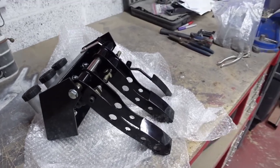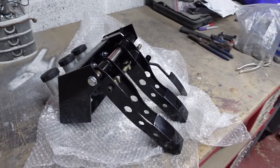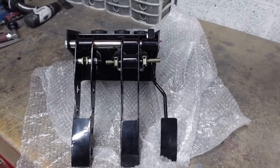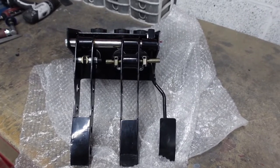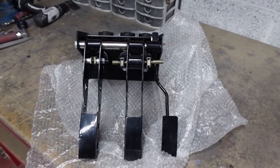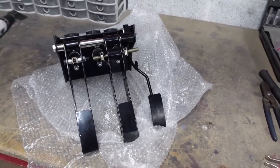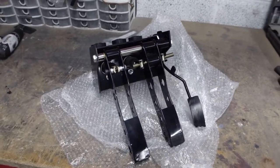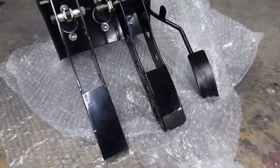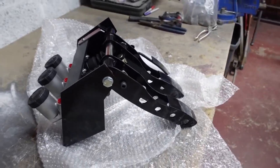Fitting wise, I think very roughly it's not going to be a million miles off the old Tornado one. The Tornado pedal box does have a separate accelerator pedal with a bracket welded to the chassis. So I'm going to have to cut that off so I can then fit this in its entirety and then come up with a new throttle linkage and all of that good stuff. But no, it looks great. I'll get some grip tape on the actual pedals just to finish that off. But generally speaking, I couldn't really ask for more for the money.